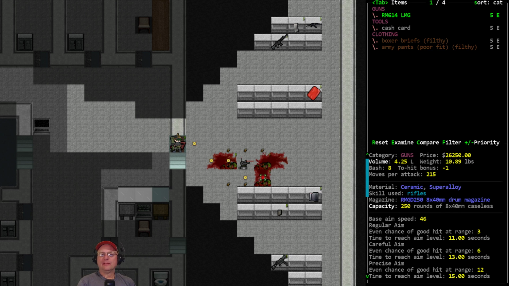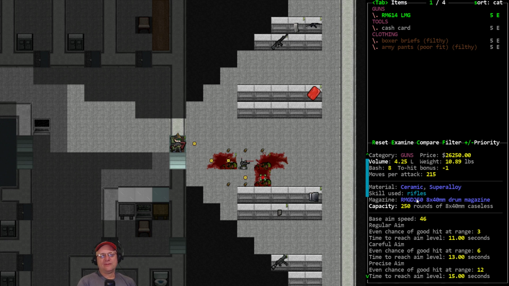What kind of zombies am I looking at? Oh, RivTech Light Machine Gun! That thing might have 250 rounds of ammo. It's possible. It's got a RMGD 250, 8x40 round drum magazine. I don't think I can use that on my battle rifle, though. But if it does have ammo, that'll basically give me a massive amount of ammo for my RivTech guns. That's the kind of thing I hope to find on the dead zombie soldiers.